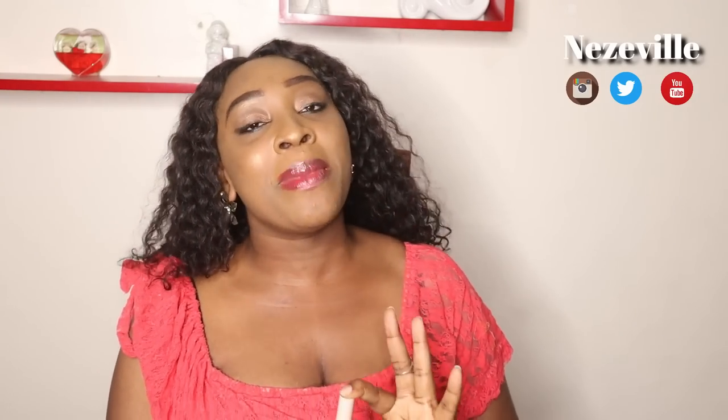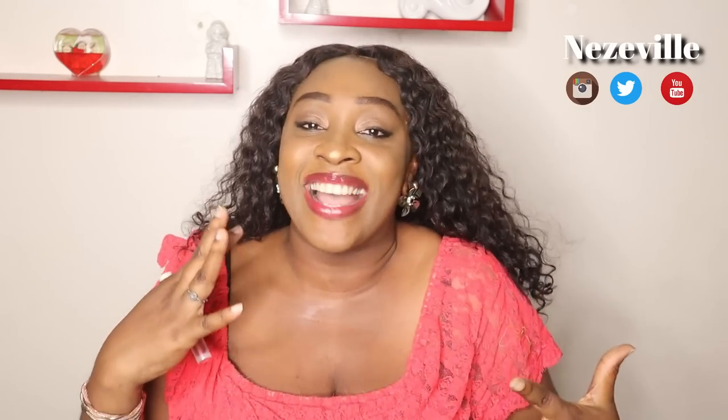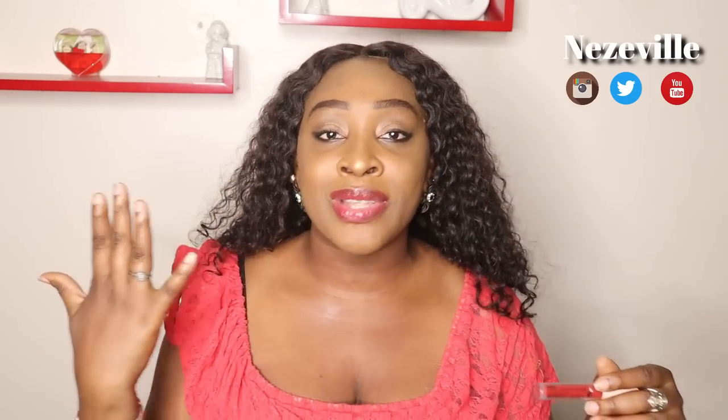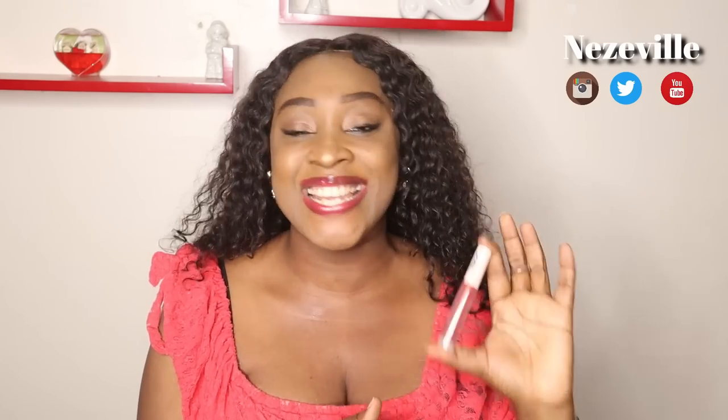Next in my bag is my lipstick. If you know Neze, you'll know there's one color I cannot leave without — and that is red. My red matte lipstick is a must-have in my bag. So many ladies move around with gloss and lip balm, but I'm a red lipstick lady. It channels my inner Marilyn Monroe. It's matte so it can last all day, but sometimes when I eat, like apples at lunch, a huge chunk gets wiped off, so I always have it to top up.